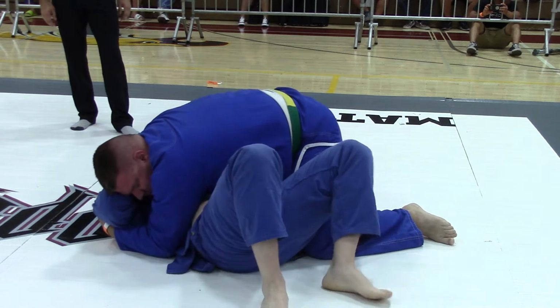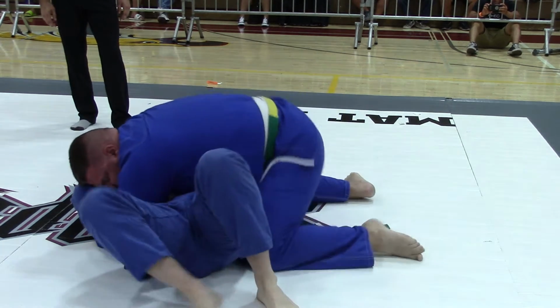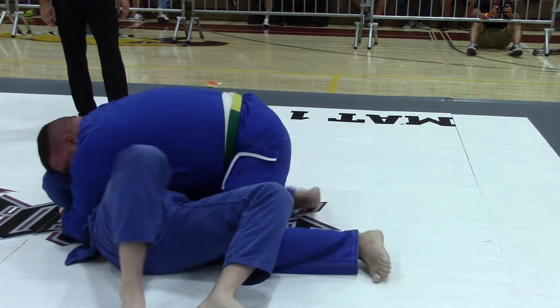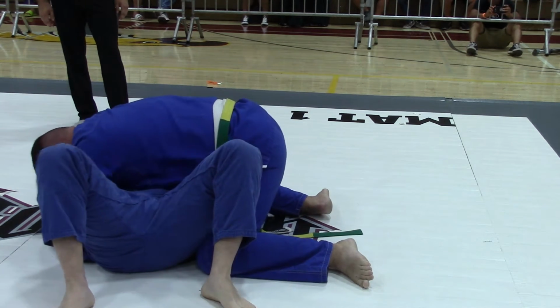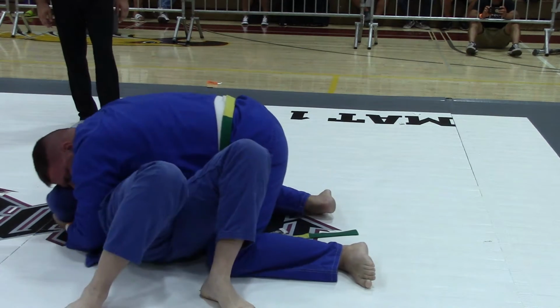Keep that elbow where it is. Right arm is on the crossface. Control his hip with your left knee. Left elbow on his left hip. Left elbow tight on his hips.